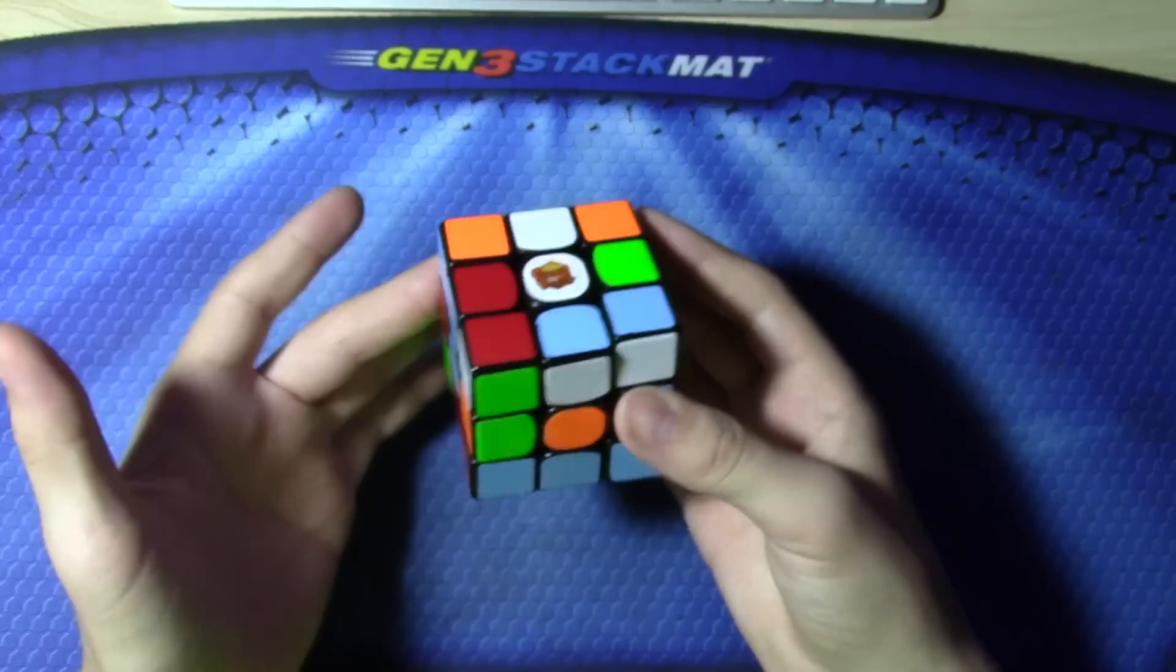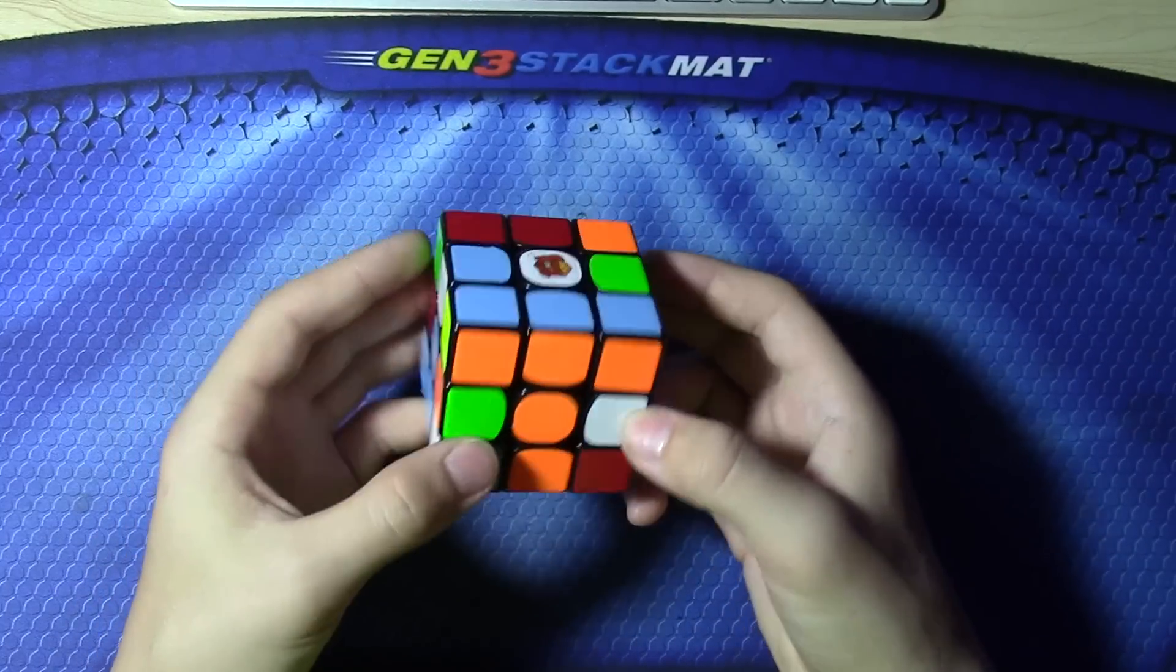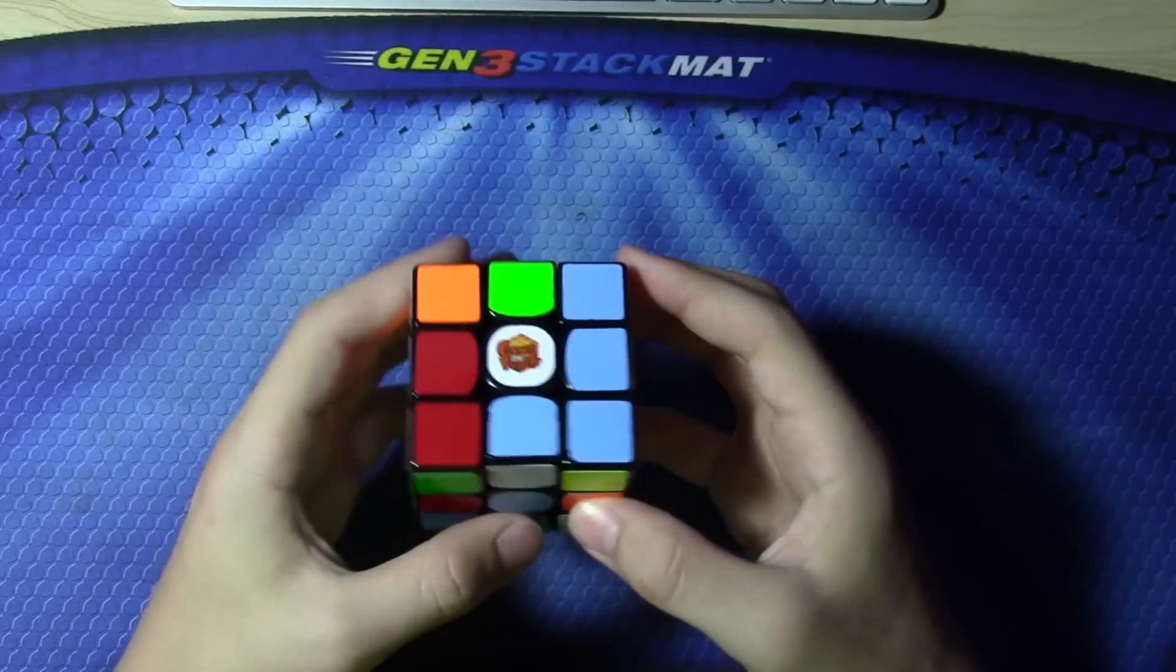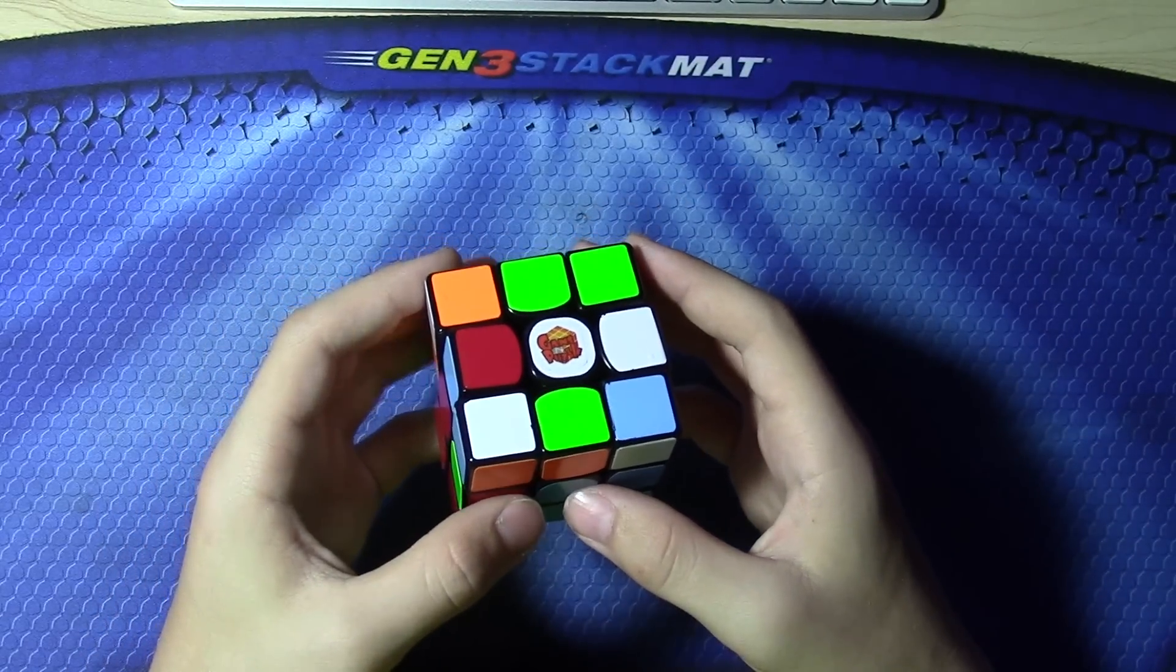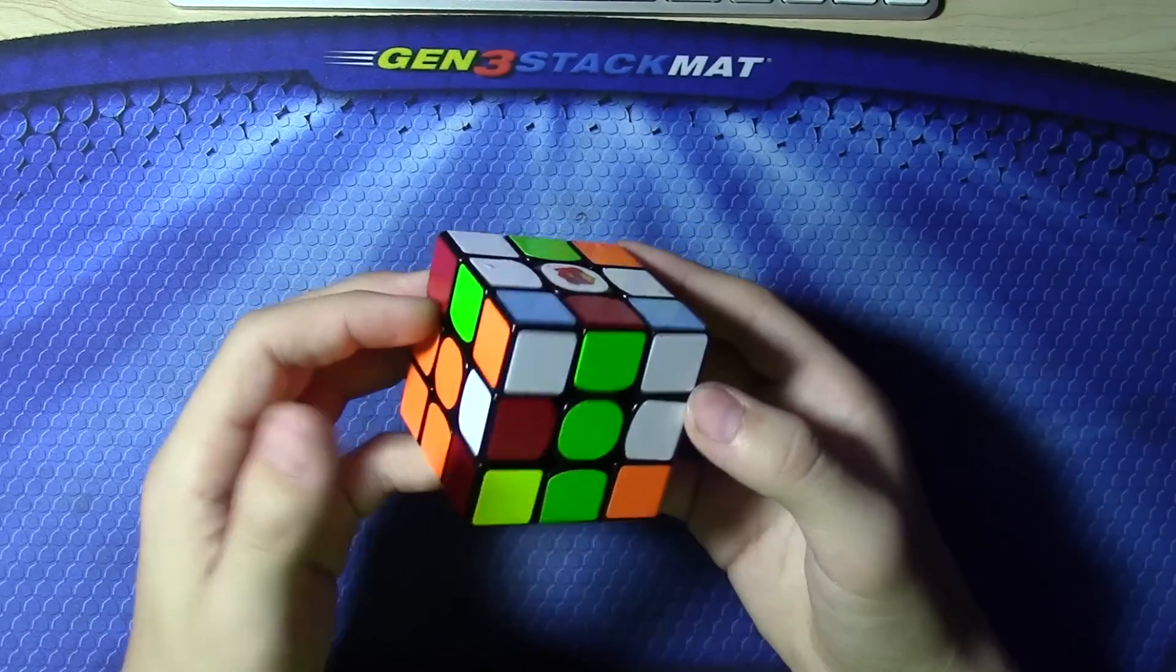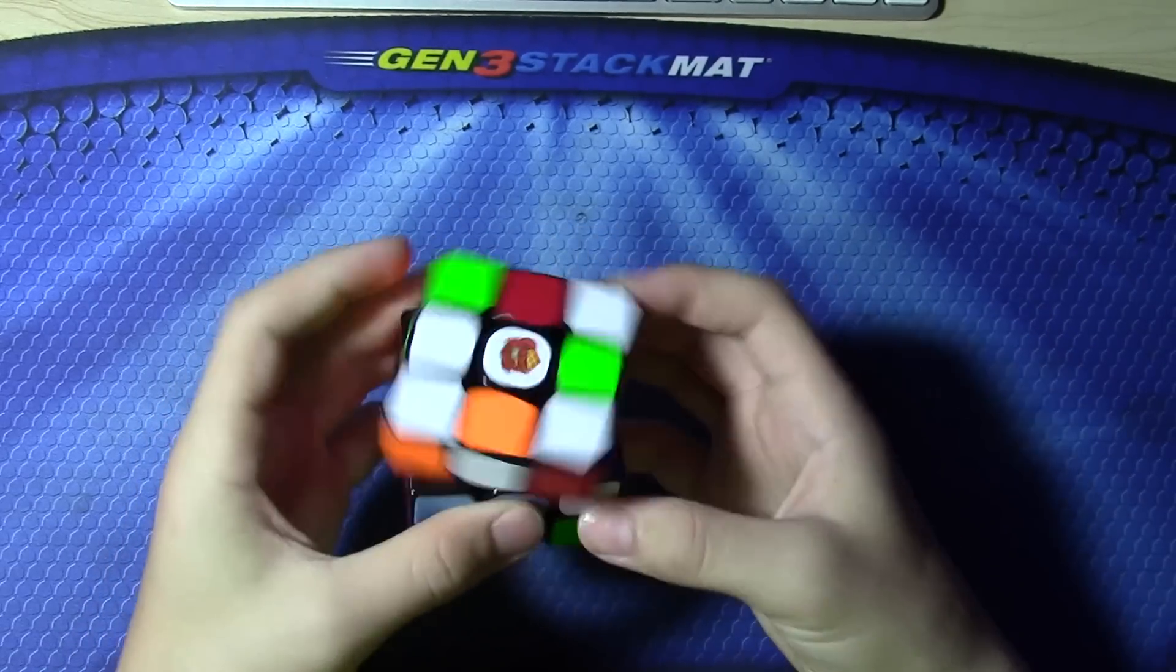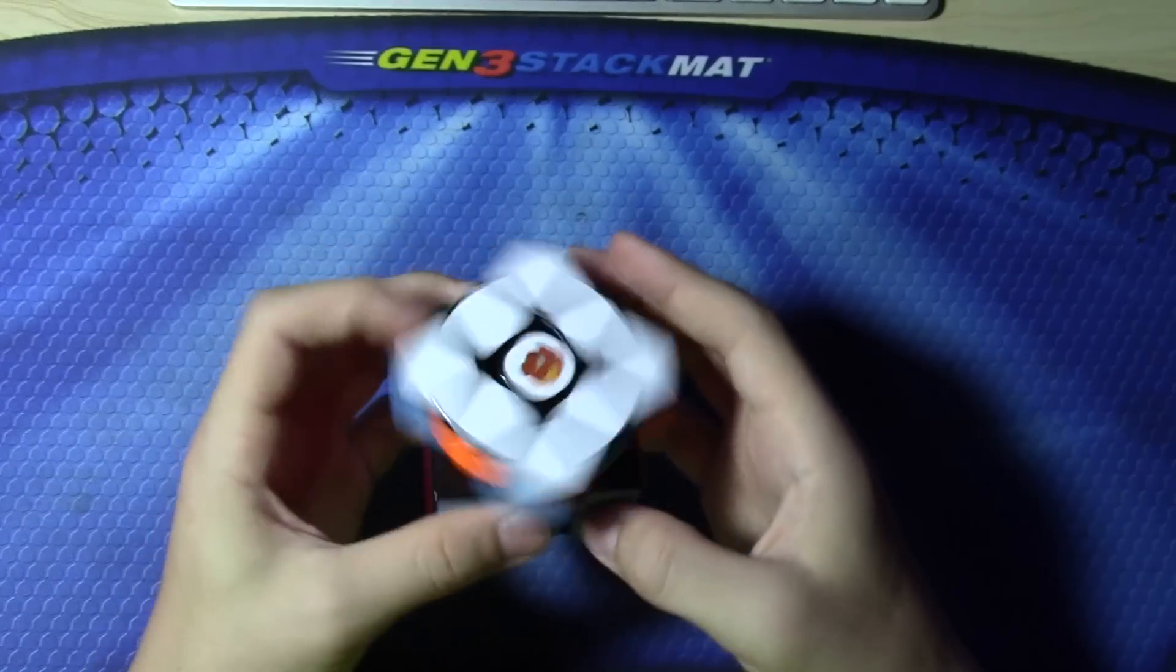And instead of going like that and then going like that, that's going to ruin the pair. So I'm going to go U, R', D', and then U, actually no. I would do a sledgehammer, because I see that there's no edges oriented here, so I just do a sledge, just to orient this edge. So I'm going to insert this. And then probably this pair. Then this last pair, and OLL, Z perm.